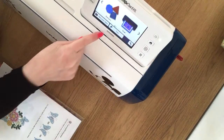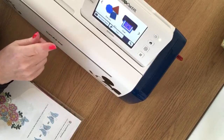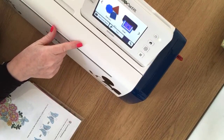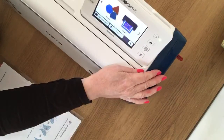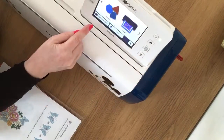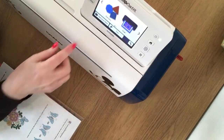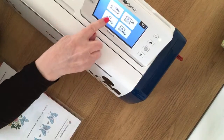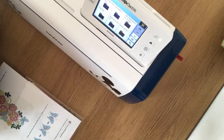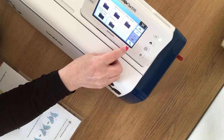So the file that I downloaded from Canvas is on my USB stick, which is in this machine. So I'm just going to show you that, and then I'm going to move it round because I'm at a funny angle here. So I'm going to go into retrieve pattern, going to go into the USB stick, and I'm going to try and find this file.